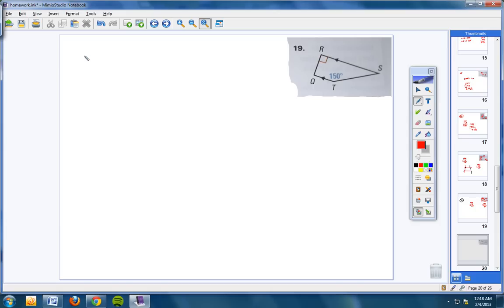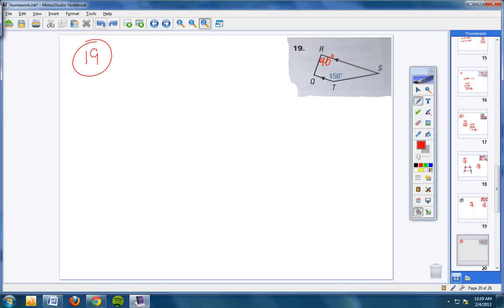Okay, let's try number 19. I'm glad they've kind of turned it around a little bit, because I want you to learn this no matter what they give you, okay? Now look at the problem. This is 90 degrees, and this is 150. Now I have a question for you. Yes, we have a trapezoid. We have a parallel side here, parallel side here. However, do we have an isosceles trapezoid? No, we do not, because if we did, this side here would be congruent to that side there.